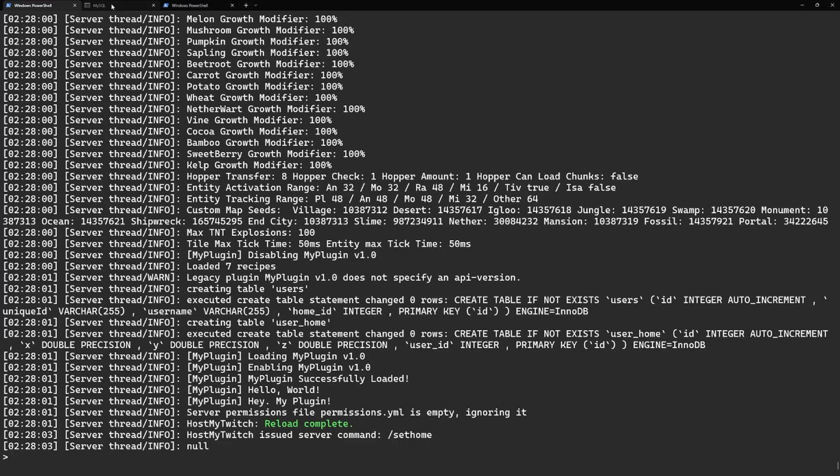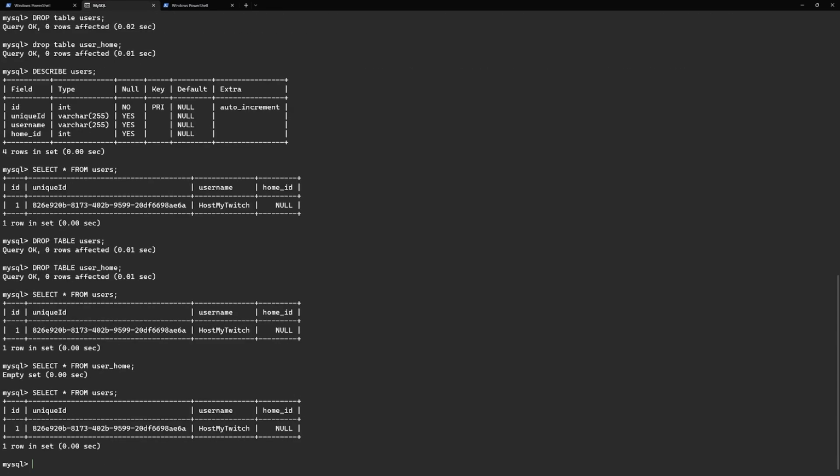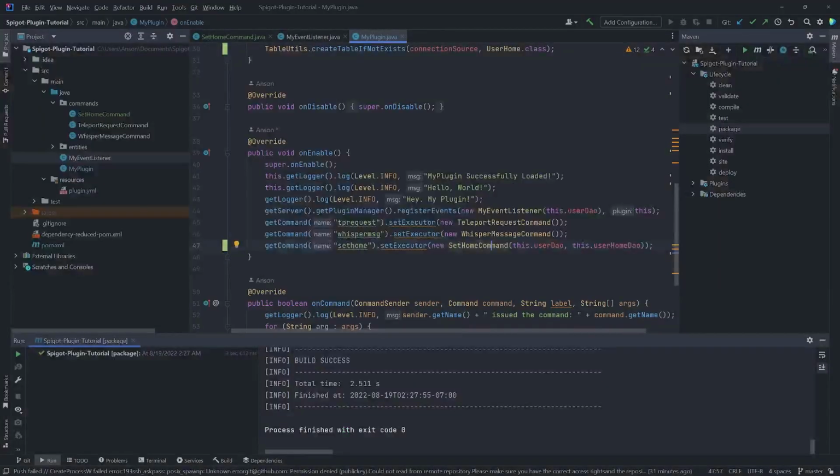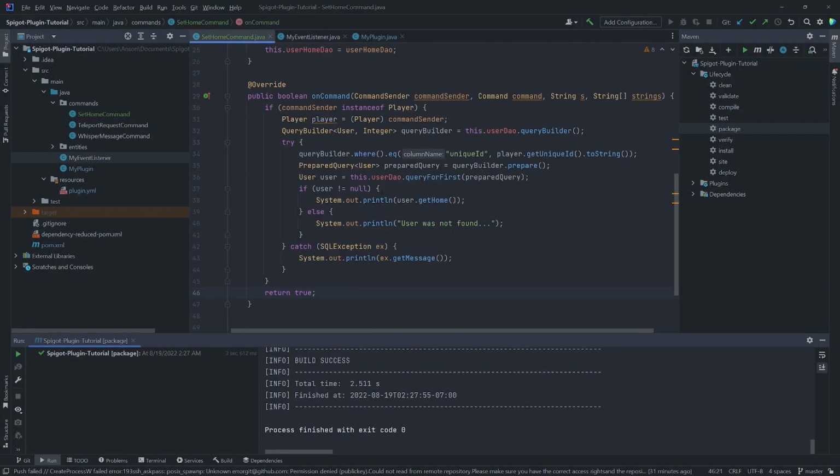That makes sense because our record does exist in the database for the user, but the user does not have a home set, which is why it is returning null. So we need to check whether user.getHome is null.